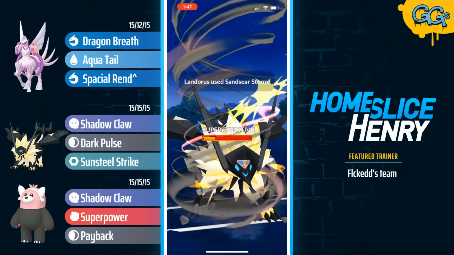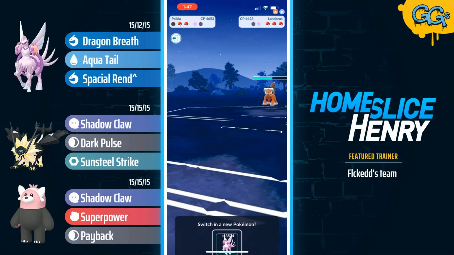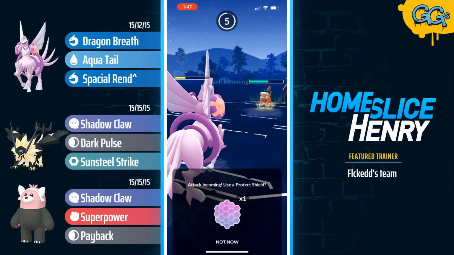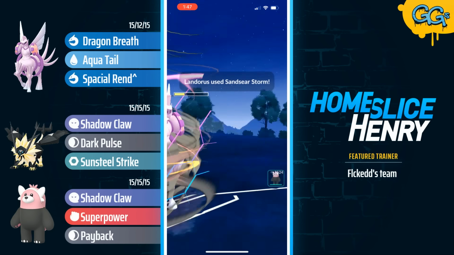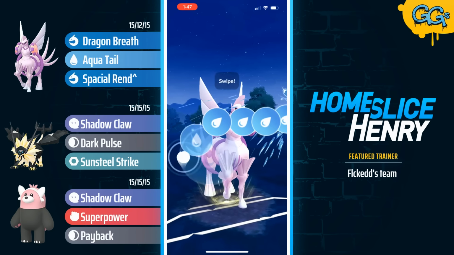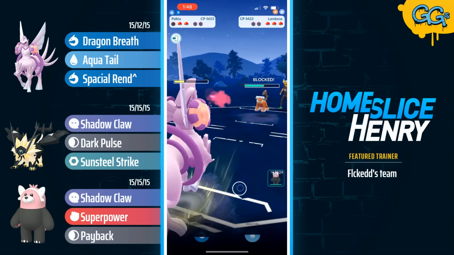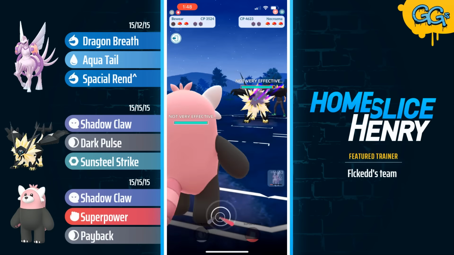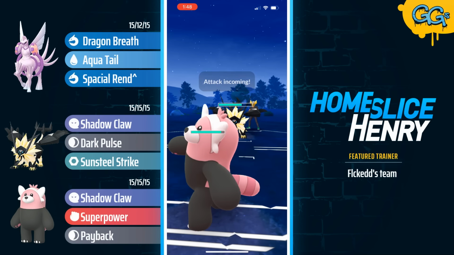Palkia has an Aqua Tail, but it loses charge attack priority to Landorus, which means when this Palkia gets brought back in, it's immediately going to be met with a Sandsear Storm that will have priority over the Aqua Tail. And there it is, in comes the Landorus. Landorus firing off the Sandsear Storm, or I should say in comes the Palkia into a Sandsear Storm from the Landorus. The Aqua Tail will be shielded, opponent switches out, and in the back, they have Duskmane.